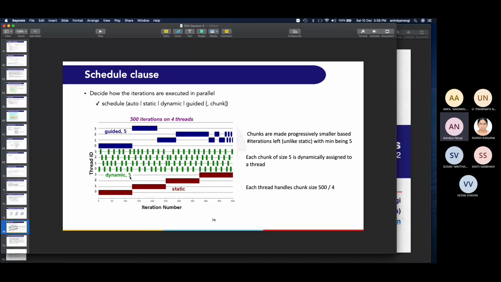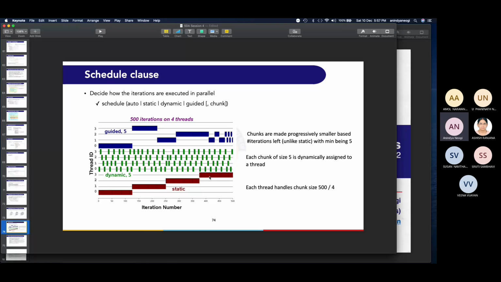In that case, it will be coarser grained. So each thread will pick up 50 iterations at a time. Whenever they finish, they pick up the next 50. The chunk size, if you reduce it to small numbers, means the scheduling overhead is more, because each time a thread picks up work, there has to be some synchronization and scheduling overhead, right? But you'll get a finer grained parallelism.